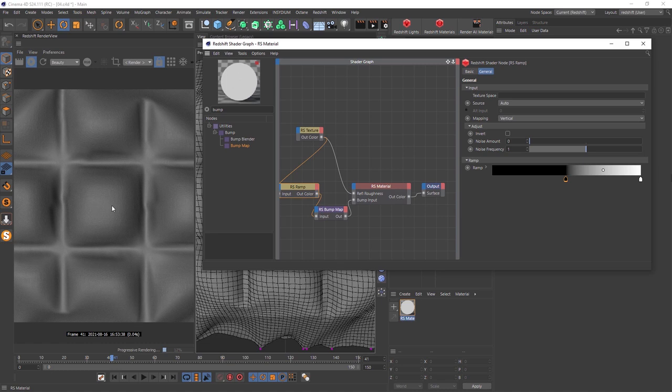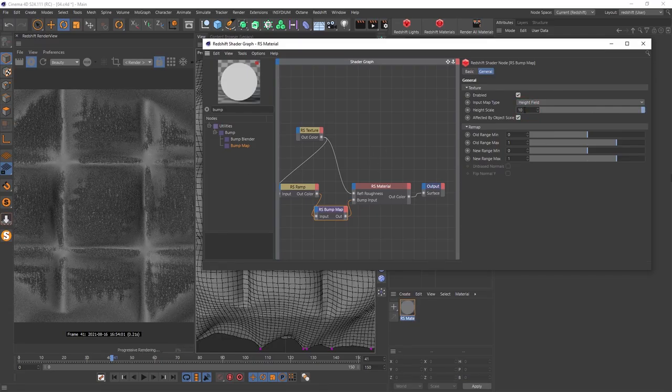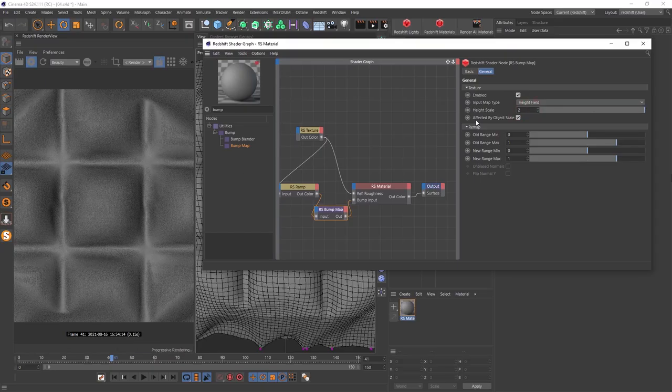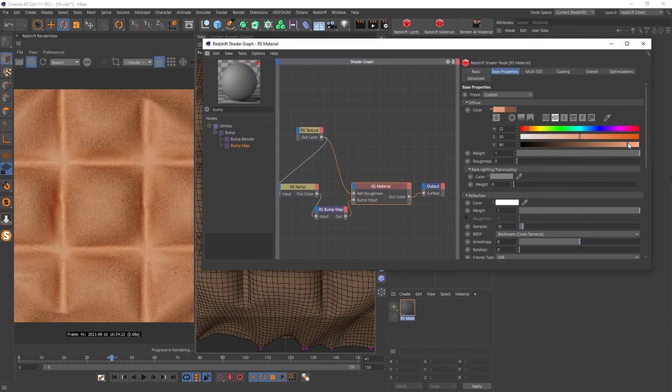So we see that there is something going on there. We can play with bump and be sure you change height scale to your view angle and distance of camera, because when you're far from it, you can set extra details, for example, like 5, and you get this strong bump texture, but in close-up, it would be a very bad looking thing. So I think 2 should be okay. Now we add some maybe color, something maybe less vibrant.